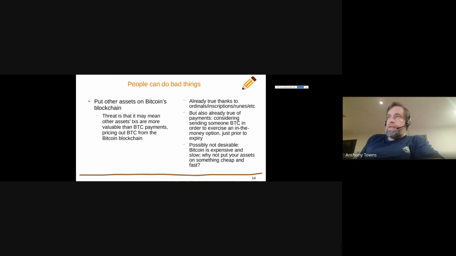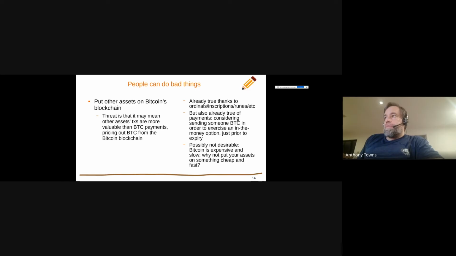As far as I appreciate, the threat is that all the activity performed on those assets, so real estate or stocks and exchanges, options, whatever, all of that stuff would be more valuable to the people using it than making BTC payments is to Bitcoiners, and that would push BTC out of the Bitcoin blockchain, which would obviously suck. I've put some reasons why I'm not too concerned about that, but I think it is a valid concern.